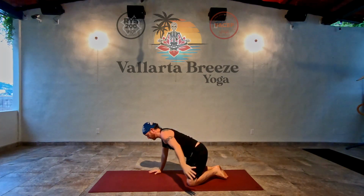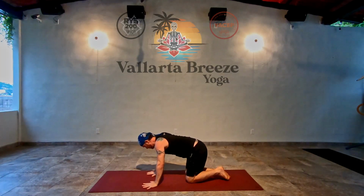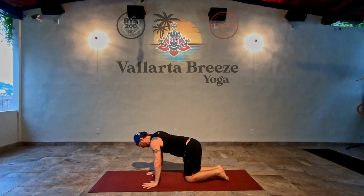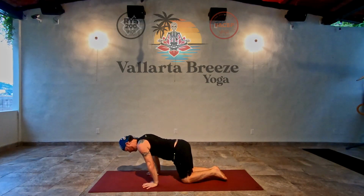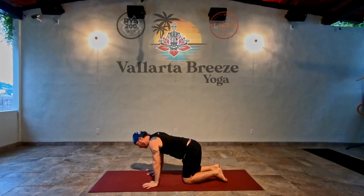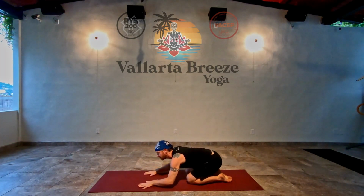Good. Planting that right hand back down, inhaling that left arm high. And sweeping that left hand down as well. So we're going to just make some gentle circles over our wrists, just warming them up. Switching directions. Good. All right, we're going to drop back into a child's pose long enough to reach those arms in front.